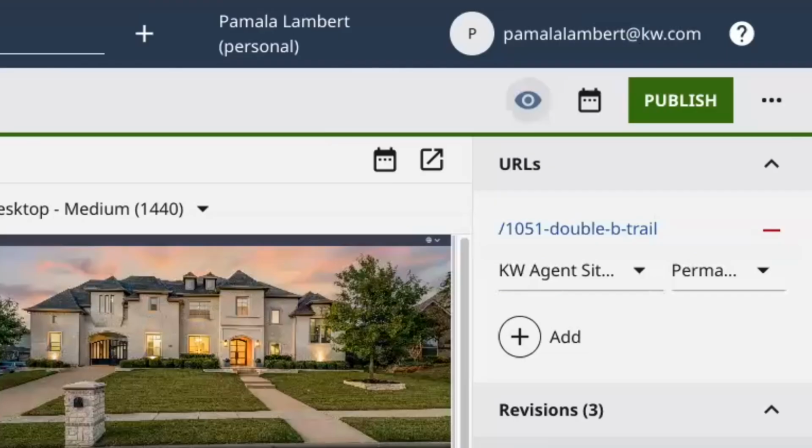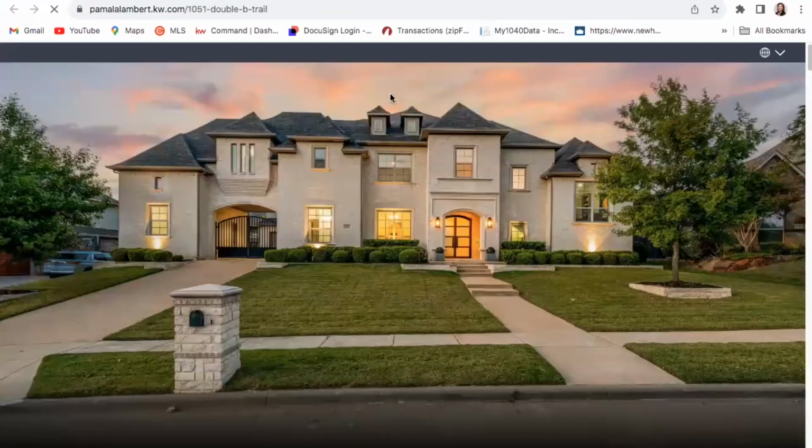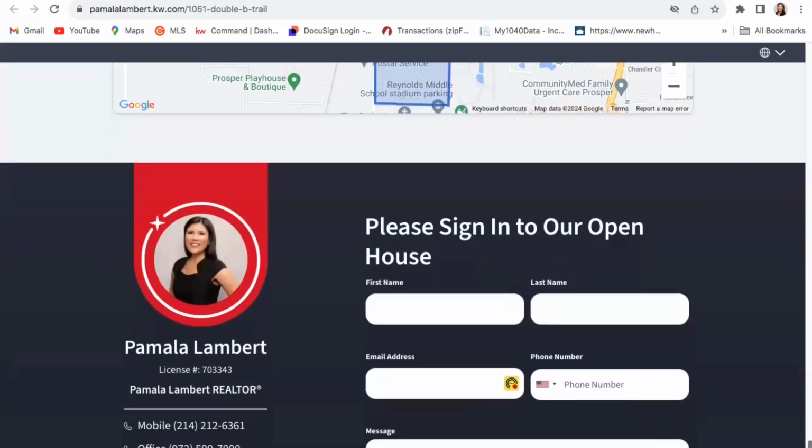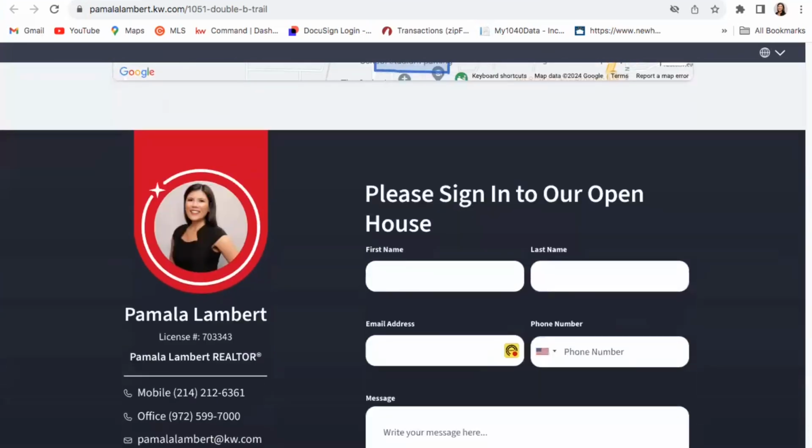Once we click on it, you're going to click on the URL and it's going to take you to the live landing page. This will be your landing page when the people that come to the open house scan the QR code. When you scroll down, it'll say right here, please sign into our open house.